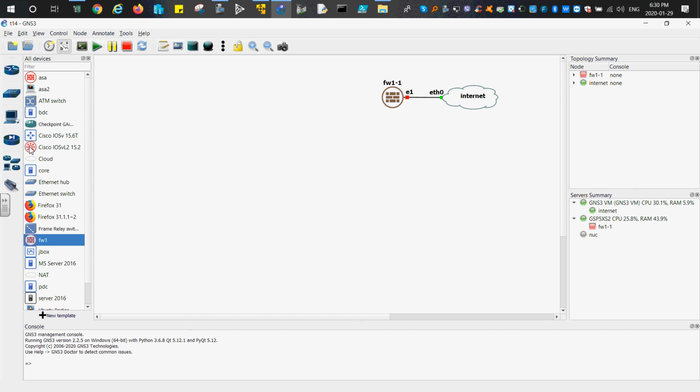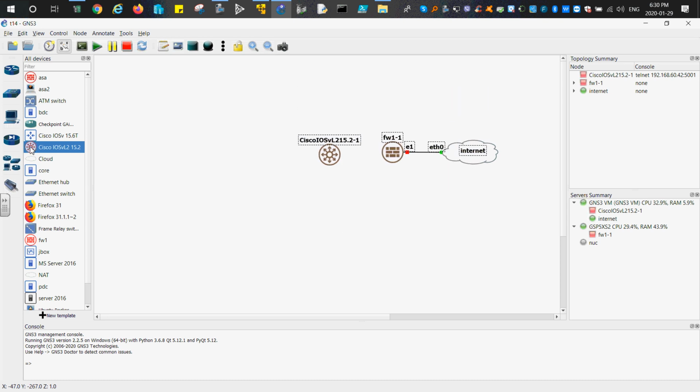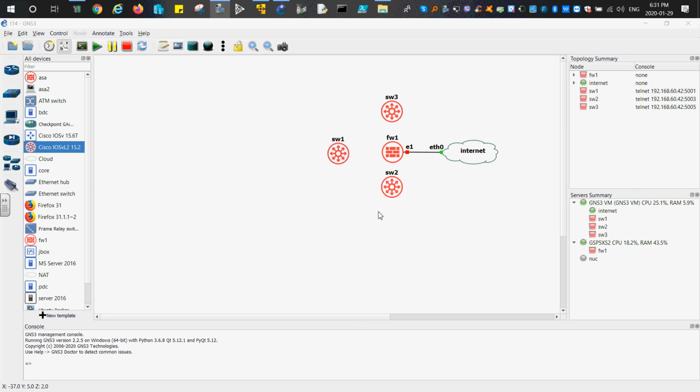So I'm going to put my Cisco switch here once. Well, I need 3 of them, right? I'll put it a second time for the DMZ, and I'll put it a third time for my management, which at the moment is my LAN, right? Here it is, 3 of them. I'll change the names appropriately. So after changing the names, I'm going to connect.